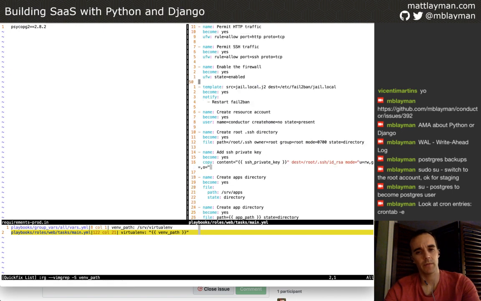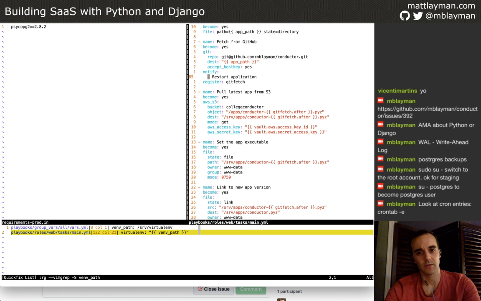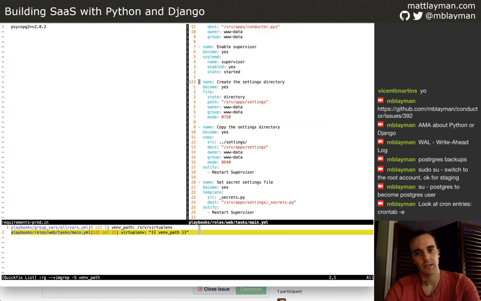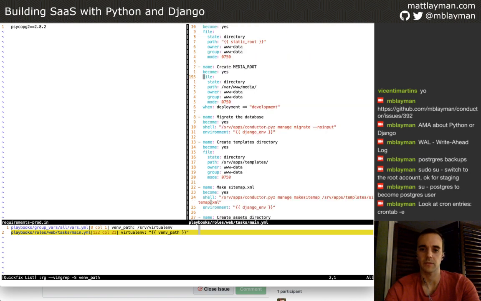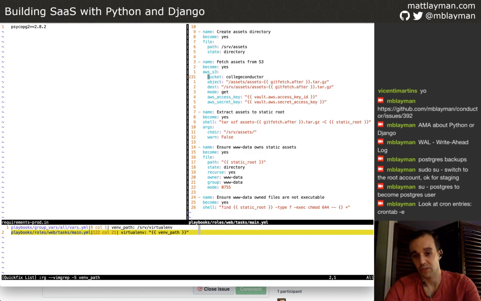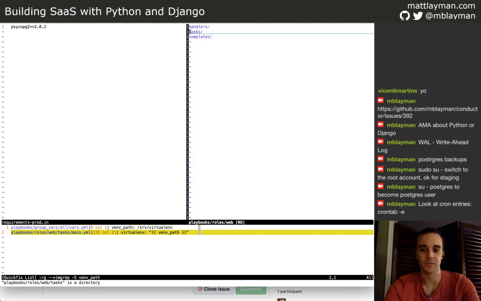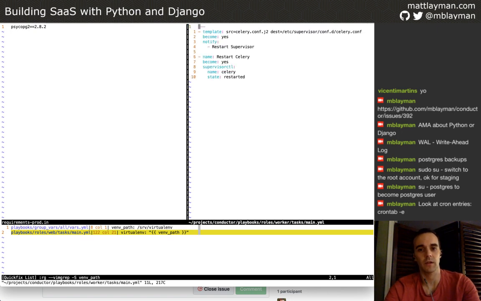And if we review the rest of this thing, it's creation of directories, it's fetching from GitHub, setting stuff about supervisor, copying settings around, and then running commands and those sort of things. Don't think there's anything in here that is really going to change. Famous last words, right? So let's look at the worker tasks and see if there's anything in there.